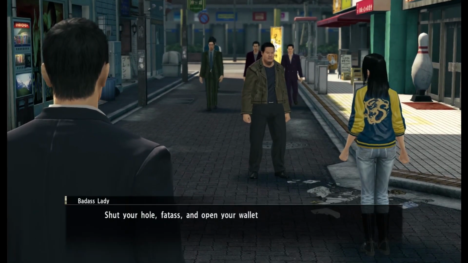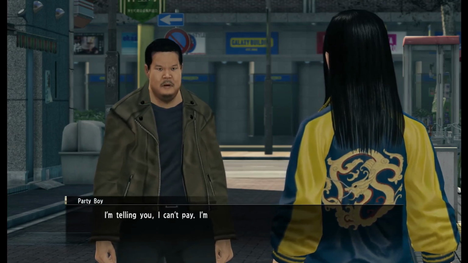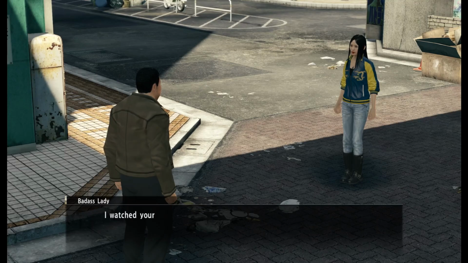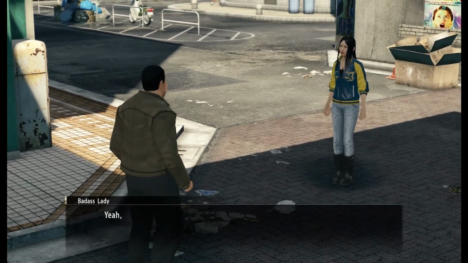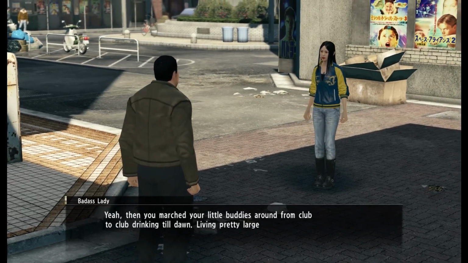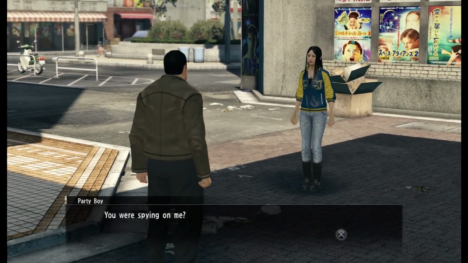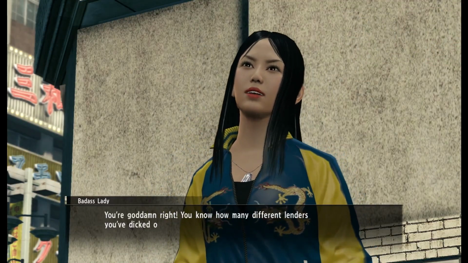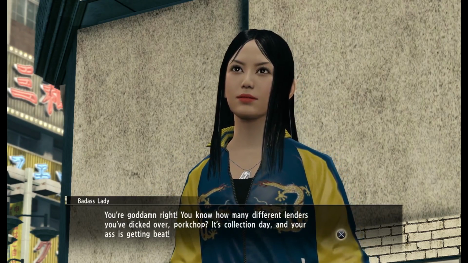Shut your hole, fat ass, and open your wallet. Whoa, what's that? I'm telling you, I can't pay. I'm dead broke right now. Don't give me that bullshit, Tubbs. I watched your sorry ass come out of that soap land last night. What? Yeah, then you marched your little buddies around from club to club, drinking till dawn. Living pretty large for a broke guy, ain't ya? You were spying on me? You're goddamn right. You know how many different lenders you dicked over, pork chop? It's collection day, and your ass is getting beat.